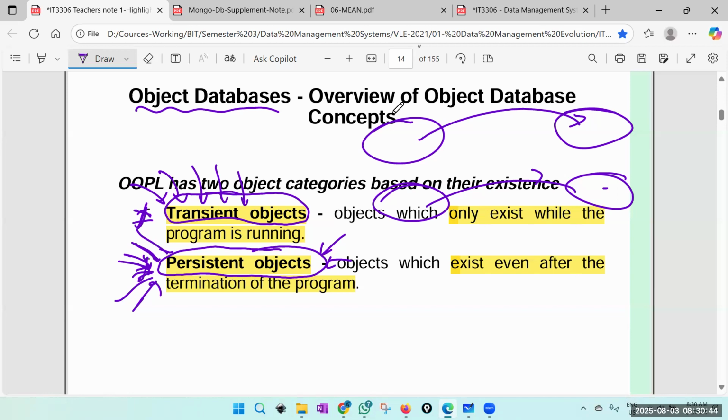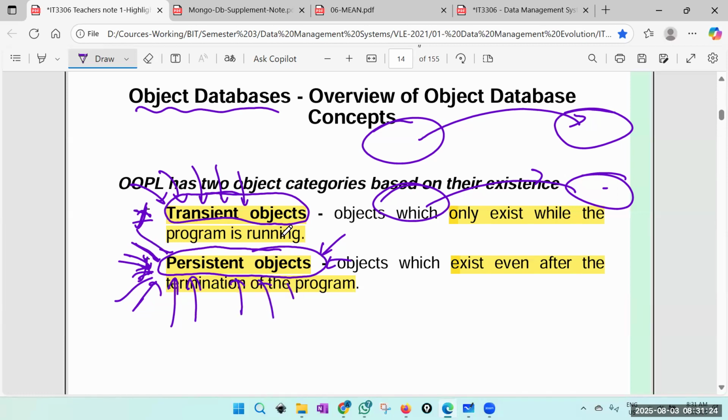So then UI related objects like your form objects, database connectivity objects, those are transient objects. There's no corresponding record or object in the database. But there are plenty of persistent objects. Those are basically your domain objects. Customer, account, payment, order. Whenever there's an order, there must be an order record or order object in the database. Payment, there's a payment record, payment object. Customer, customer object, customer record. So those are persistent objects.